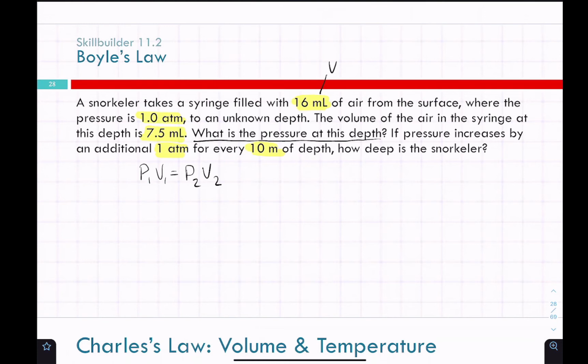And I think part of the tricky thing about a word problem like this, which I might give you, but I'll probably break it up into A and B parts, right? So A would be, what is the pressure at this depth? And then B would be the second question: how deep is the snorkeler? And I'd give you this information there. Does it matter if the B goes before the P when you're doing calculations? It doesn't, no.